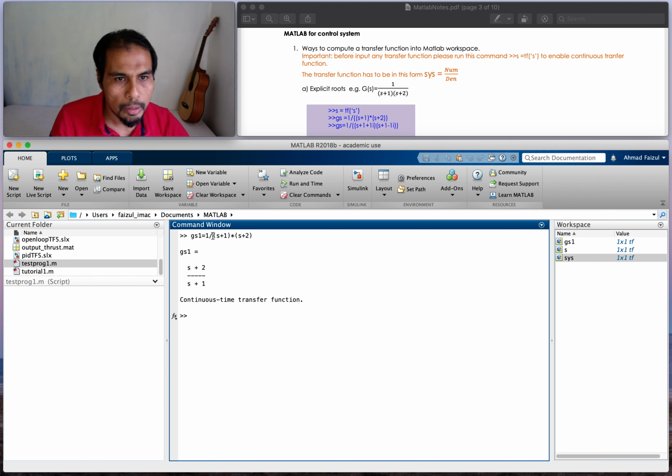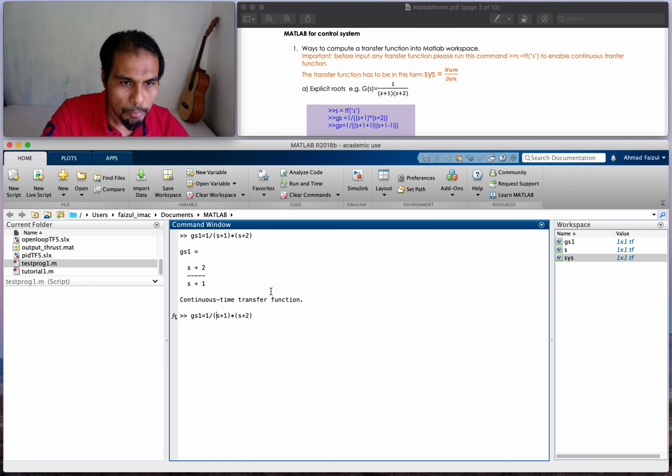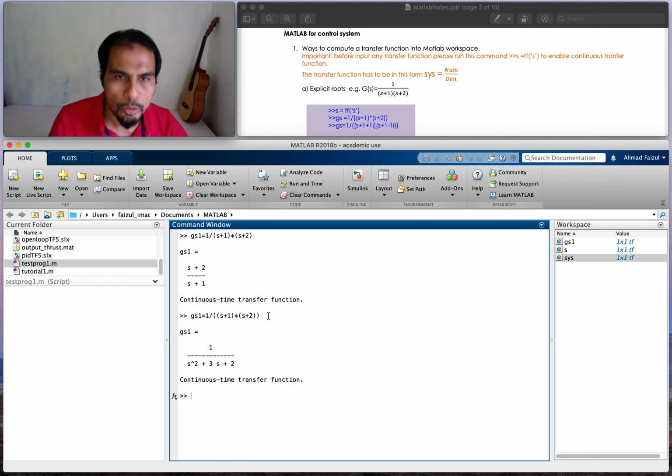You need to put the bracket outside of this denominator, right? Like this. Okay, now it seems correct. You need to verify this against your transfer function, right? So this is one way to input this transfer function into MATLAB.